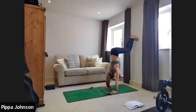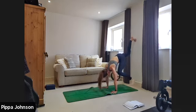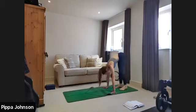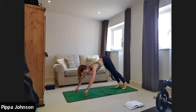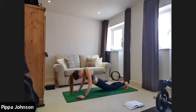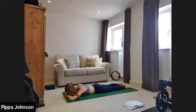Last 10 seconds. And slowly bringing both feet to the floor if they're lifted. Come back into a downward dog wherever you are. Roll yourself all the way forwards and down onto your belly. Bring the hands onto the forehead, relax the head down.